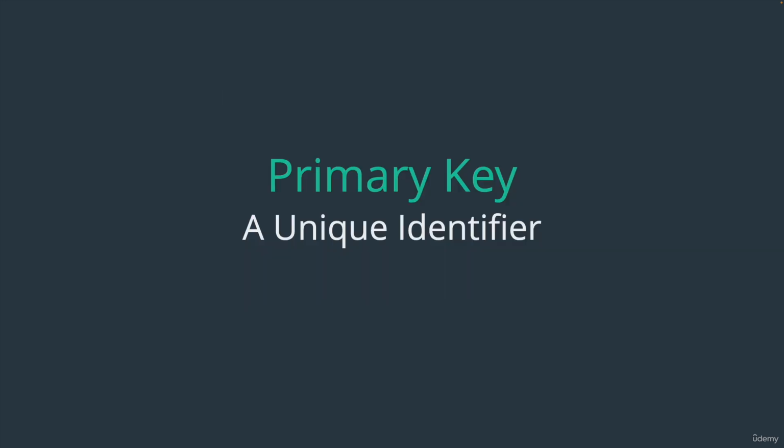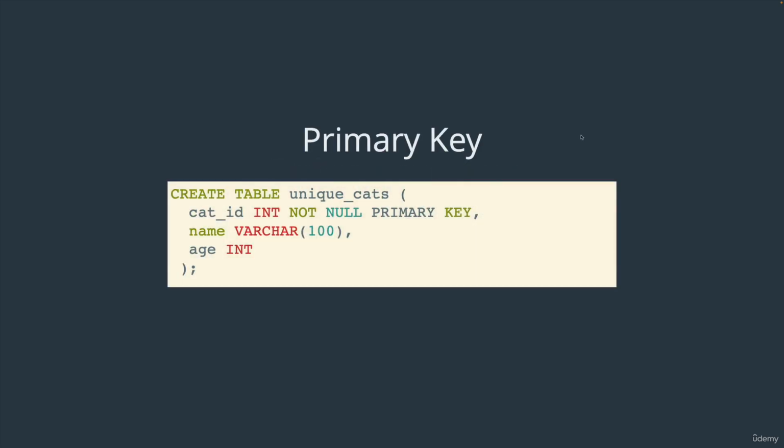Instead, we're going to declare the ID column the primary key for this table. So a primary key is a fancy way of saying a unique identifier. We'll talk about something called foreign keys later. So key is a term in the world of SQL. Primary key is going to be some column that's used as a unique identifier for each individual row. So they have to be unique within the table. So when we define a table, we can add on the primary key constraint to some column, usually an ID column. So here I have a cat ID, which honestly I'd probably just call ID. We know that it's in the cats table, but just to make it clearer here, I called it cat ID.